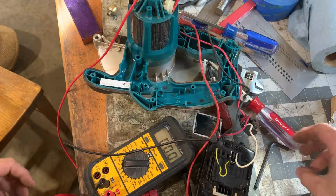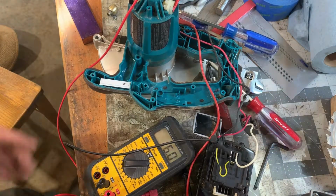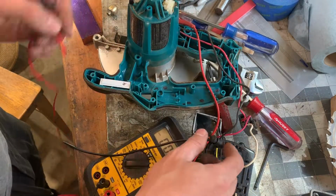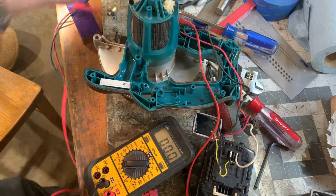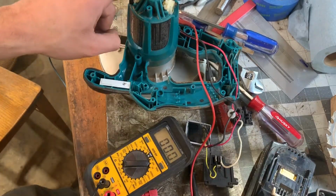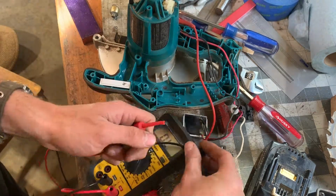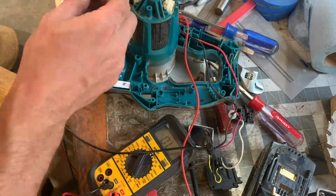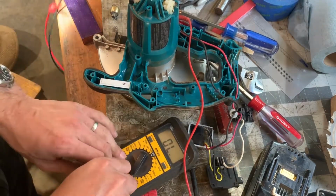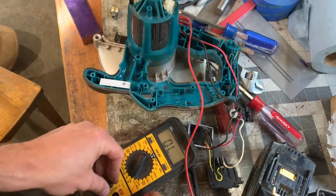Alright, so pressing this switch, we should see 19 volts. Yeah, great. So, circuit from here on the positive side is all working. Let's check continuity between the negative battery terminal and this brush. That sounded like there was continuity. Let's try with these probes where I have better control.